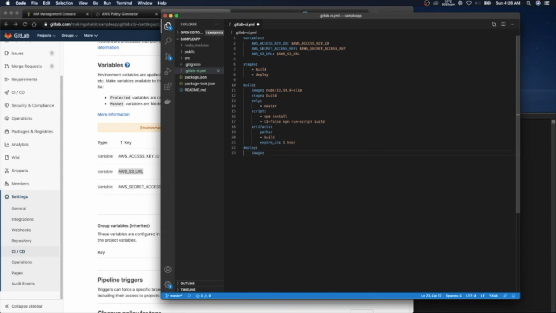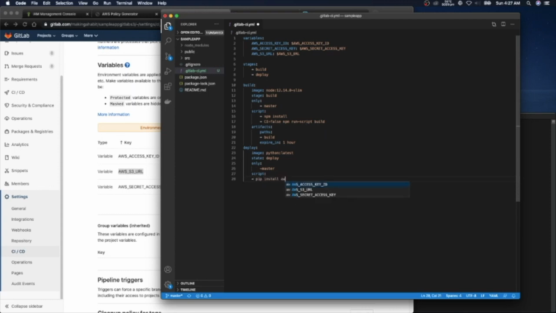So for our deploy, we're going to have the latest Python image, and we're going to set the stage as deploy. We only want to trigger this in master, and the scripts that we would like to have are, first, pip install.